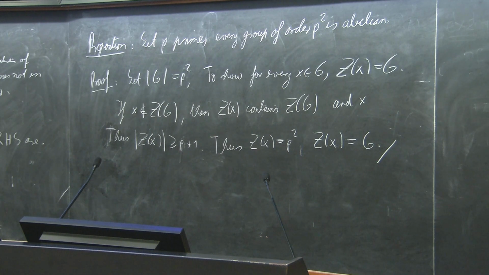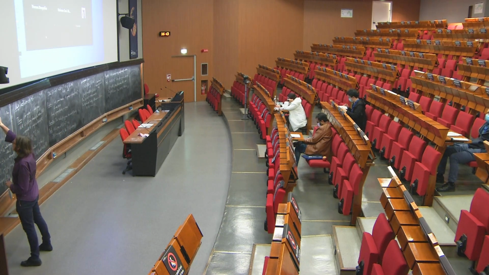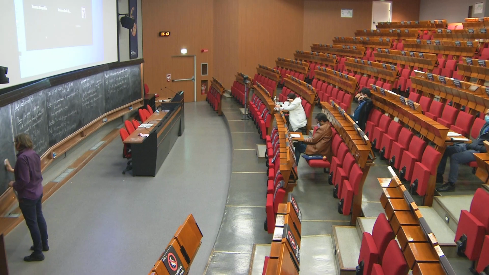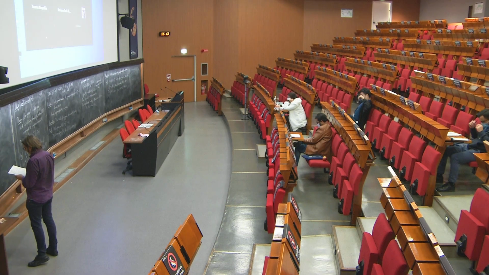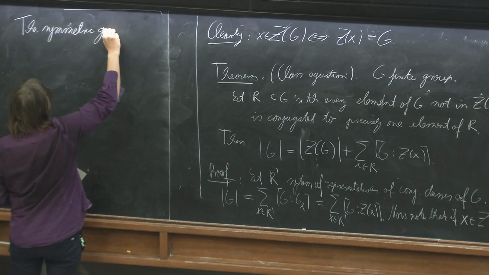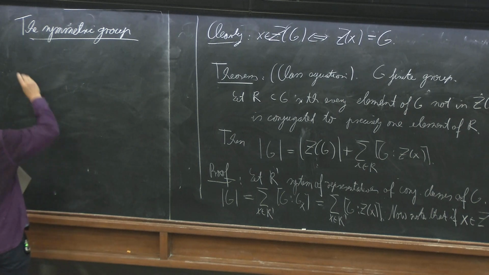Now I want to briefly come back to the symmetric group. I want to make a somewhat more explicit description of it. In particular, I want to show that every element in the symmetric group can be written as a product of so-called cycles. So let me try to introduce this. And then we will use this to describe the conjugacy classes of the symmetric group. So let me first define these cycles.